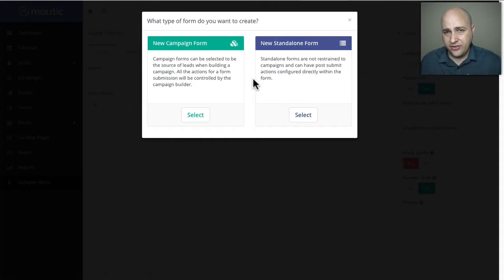If someone puts their info in the form, do you want to immediately push them into a marketing campaign? Or, when someone puts their info in the form, do you want just simple form actions, so you've captured their data, and then you can send broadcast emails or you can still dump them into a campaign? Now, the way I have it set up as a new standalone form, I'm just collecting the information and then I'll do some broadcast emails.